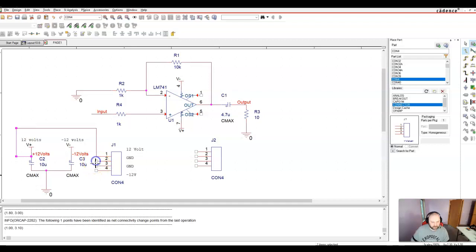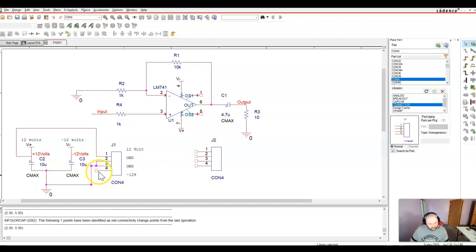And then ground, well, I'll tie those two ground pins together, and then connect them here. Now, as a side note, this ground is now also connected to the ground over here and to this ground. So I don't have to connect this all the way over to here. Once you connect the ground together, they're all the same ground.